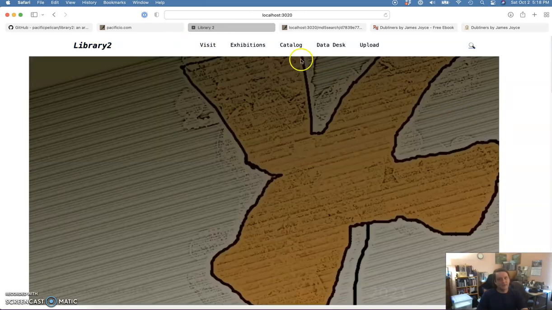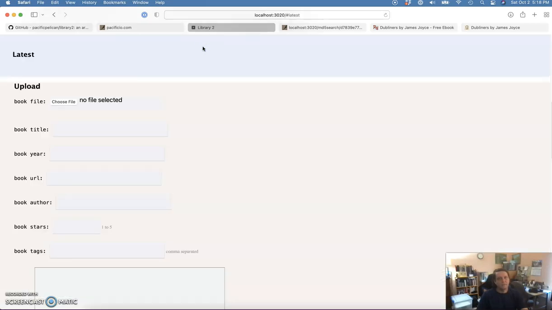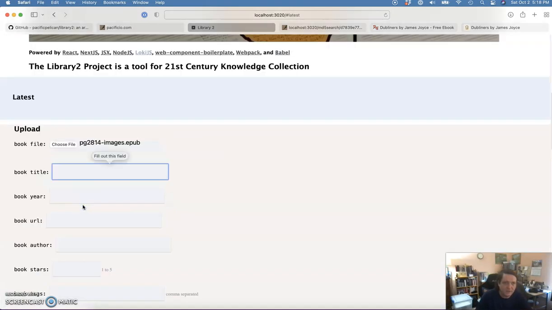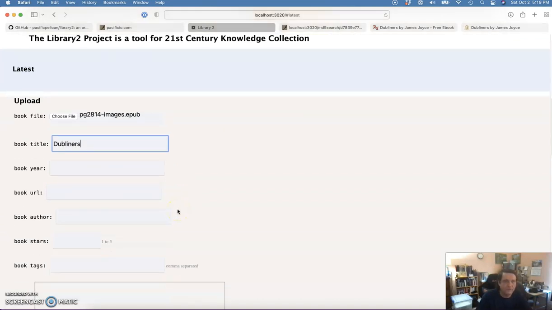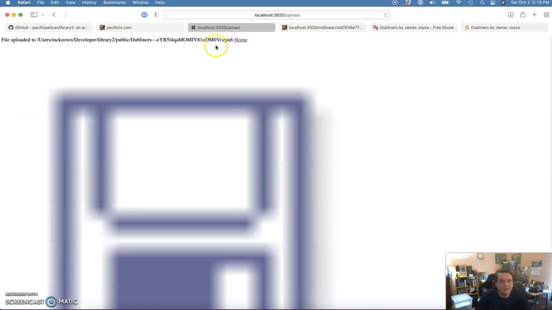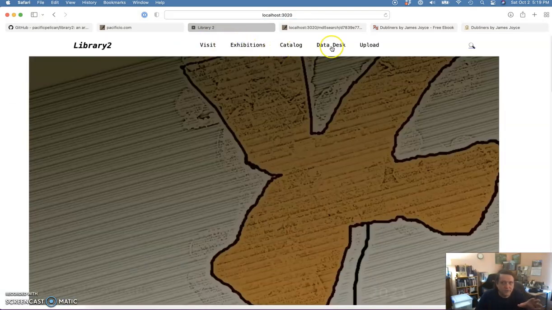Now we're going to visit again. Yeah, there's nothing there because we deleted it all. So let's maybe upload really quick so that we can do a little bit of editing. So we're just going to upload this. Let's see if we can do that. All right, so it does require a field of title. That's it. So that's all we have. But what if we want to go back and edit that? All right, well, there's another thing that we can do.